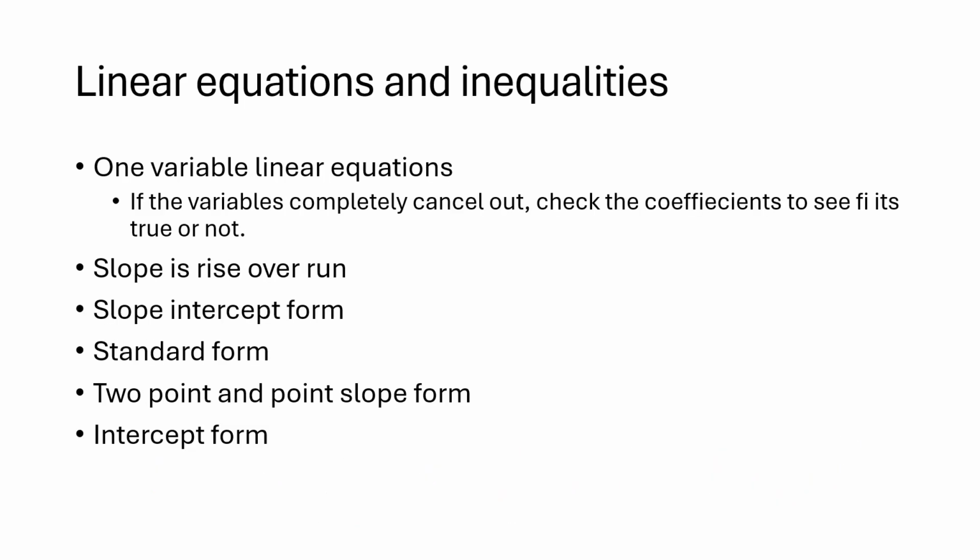Okay, so we're going to go over linear equations and inequalities. Linear equations are equations where the exponent of the variable is 1. They can have one variable or multiple variables, and they can be solved in one step, two steps, or multiple steps. They come in a lot of shapes and forms and have different letters, so be prepared for that. If I were to give you the first one, which is 3x minus 10 plus 4x equals 5x minus 12, this is a one variable linear equation because it has only one variable, x. We're going to solve it real quick.